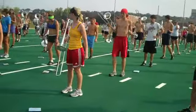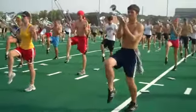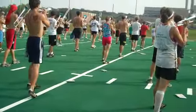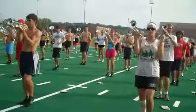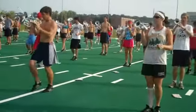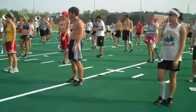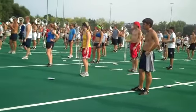Face this way. 1 and 2. Mark time 8, 2. Ready, mark. 5, 6, 7, 8. 3, 4. When you plant that foot after the turn, you've got to plant it so that it looks like you know exactly what's going on. You're very hesitant, some of you.